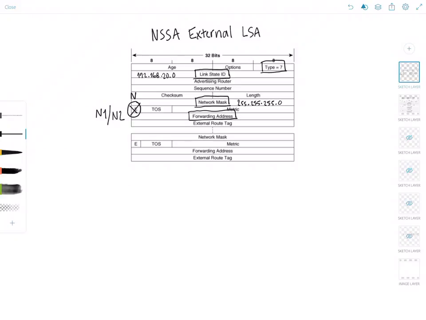If the N bit is set to 0, the metric type is N1, and if the N bit is set to 1, the metric type is N2. So let me write that down here: if N equals 0, then the metric type is N1, and if N equals 1, then the metric type is N2.